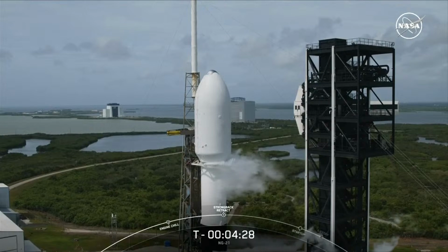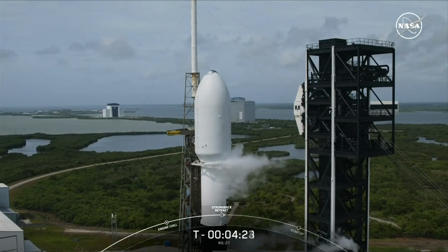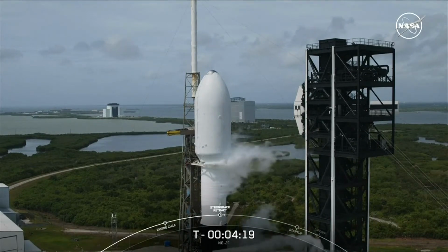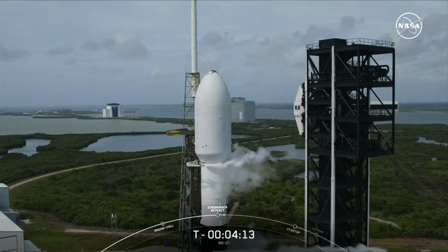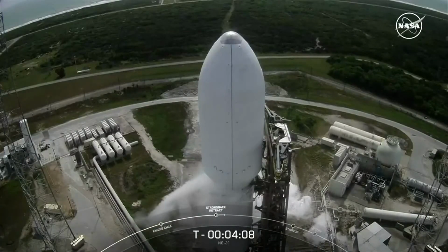Strong back lower has started. And good call out there. Falcon 9's fuel consists of both a propellant and an oxidizer. For our Falcon vehicles, we use a refined kerosene called Rocket Propellant 1, or RP-1, and liquid oxygen, or LOX. And there you can see those clamp arms opening around the Falcon 9 second stage. We'll then start to see the strong back recline away from the vehicle.